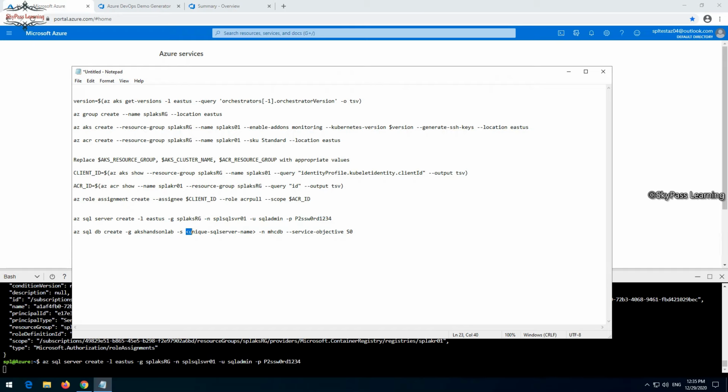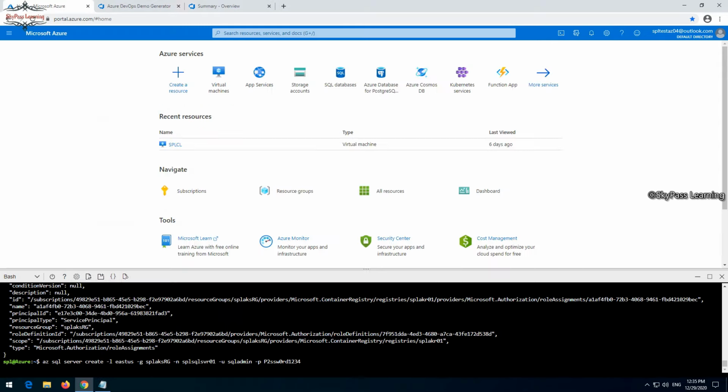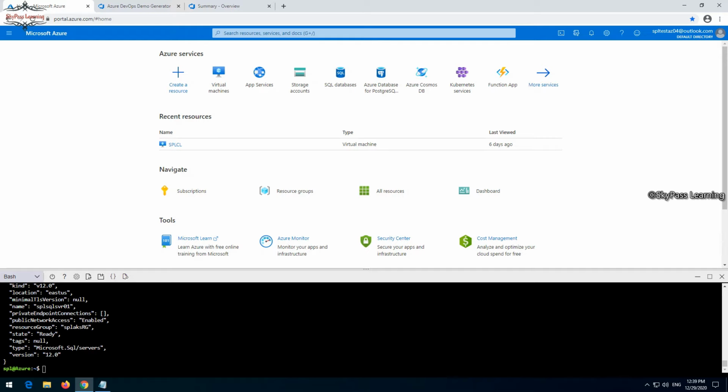What else do we have to do then? We need to put the SQL server name here, the same name which we have taken here. And we need to create a database. I will create the database later, once the SQL server is ready. It will again take a few more minutes, so just wait for that and go ahead.